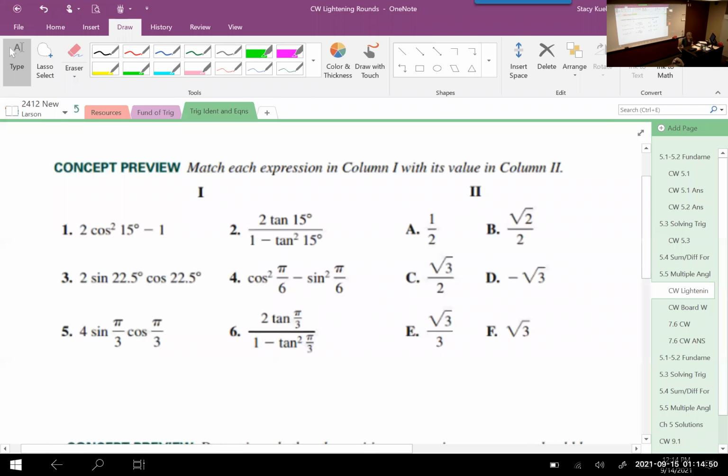All right, the first thing that we're going to do is you're going to see if you can match column A with column B. So these are things that are going to be utilizing our new identities. So if you want to have your identities out in front of you, that might be a good idea, all right? So maybe get some scratch paper out. So basically you're going to match up column 1 with column 2. So on your paper, you're going to write down really big for me, 1 and then the letter, 2 and then the letter. Okay?